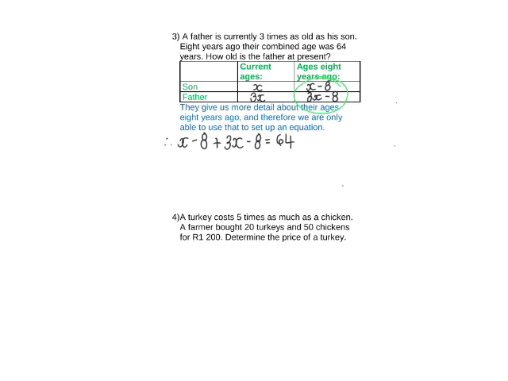So I can say, simplifying the left-hand side, 3x plus x is 4x, and negative 8 and negative 8 is negative 16. And then I start isolating x by inverse operation, so plus 16 on each side. And that gives you 4x is equal to 72. And then the next inverse operation, of course, is to divide by 4.